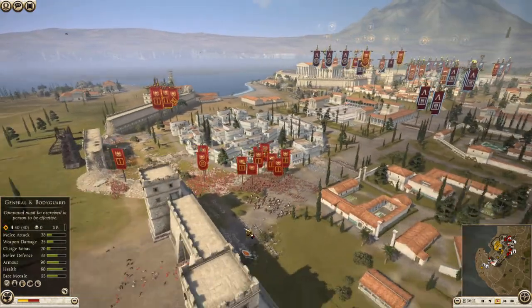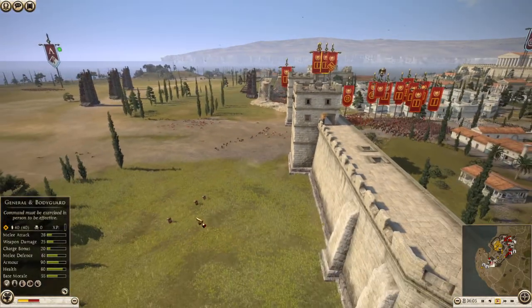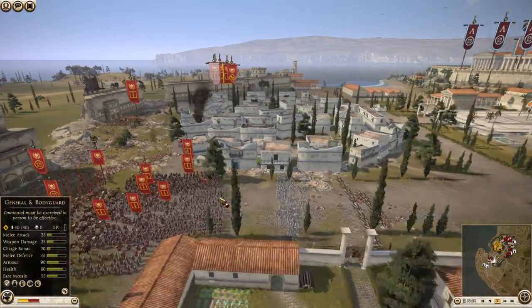Spartans are not meant to surrender. Oh, this is a rout over here. This is a complete rout. They've killed every single Spartan, it seems. Every single Roman. They're broken. They have been broken utterly, completely.